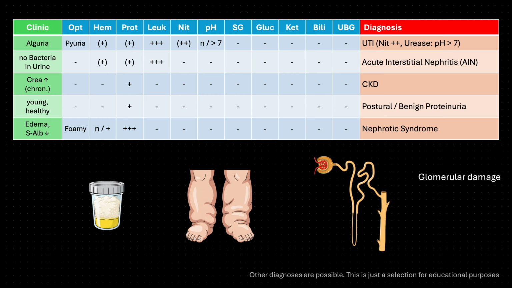Right, that's nephrotic proteinuria or nephrotic syndrome. You can check out this video to learn more about this syndrome. Nephrotic syndrome is characterized by more than 3 or 3.5 grams of protein, especially albumin in daily urine. And this leads to albumin deficiency in the blood, which creates massive edema. And usually there is no or only little blood, since this is a selective damage to the glomerular filter alone.